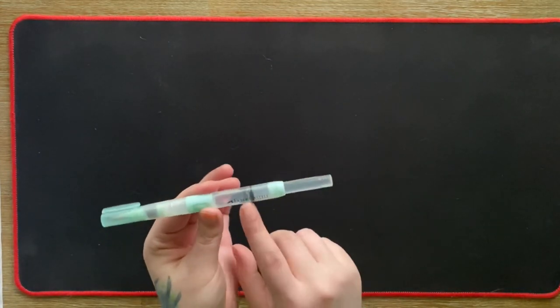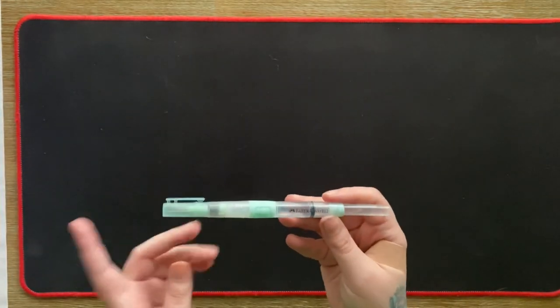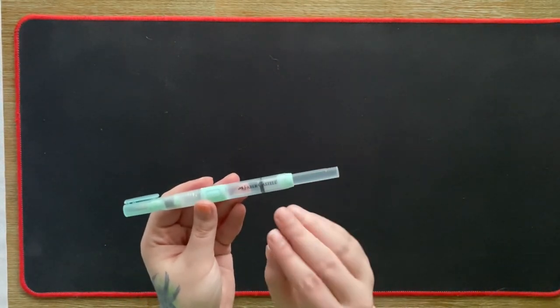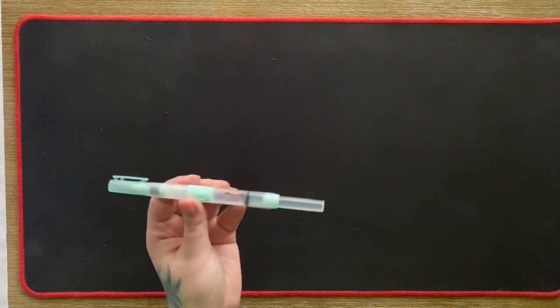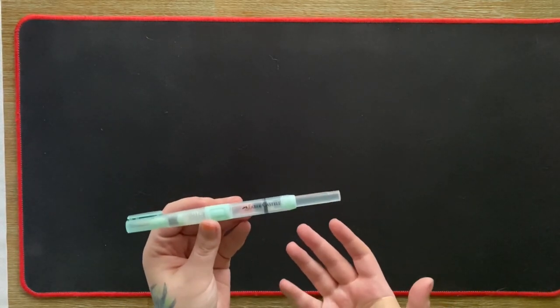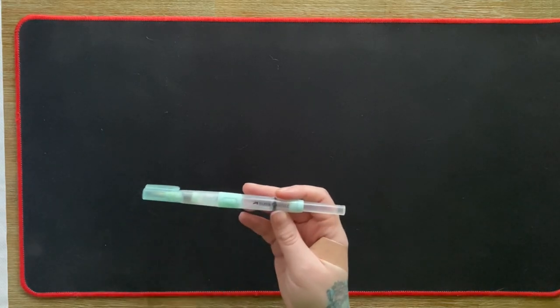That's all for brushes — oh, technically I also got this: a Faber-Castell water brush. I did try swatching one of the products with it, so I can tell you the pros and cons. One of the cons is that this part is closed — there's water in there — and normally you pull it out to suck up water. My problem is if I leave water in this over a few days, this is out, and if I bump into it the water is going to flow out. I can't throw this in a bag the way I could a different water brush, and honestly if I'd known that I wouldn't have bought it.